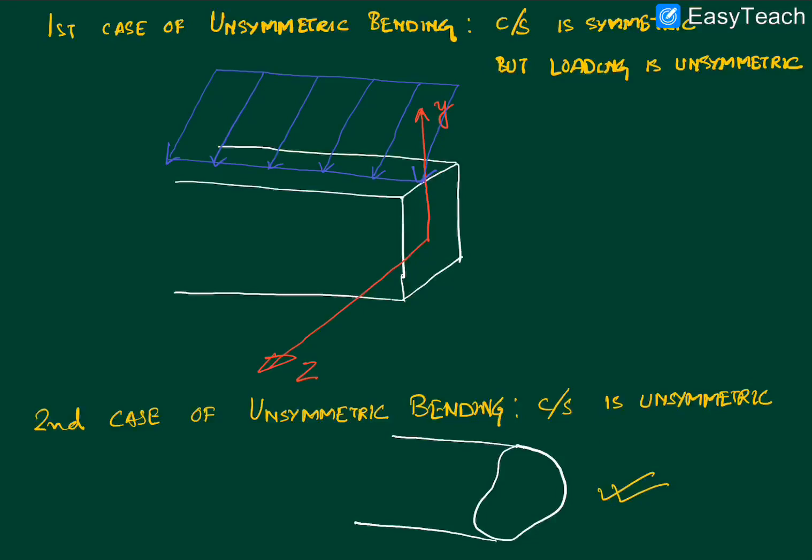So that's our plan. But before we can launch into the direct development of that mathematical framework for the unsymmetric bending of beams having some kind of an irregular unsymmetric cross section, we need to briefly brush up on some of the very preliminary concepts associated with bending of beams. So what we want to discuss first of all is the concepts associated with centroid, centroidal axis, principal axis, and the all-important topic of neutral axis. Okay. So let us go to a new page and start discussing these preliminary concepts.